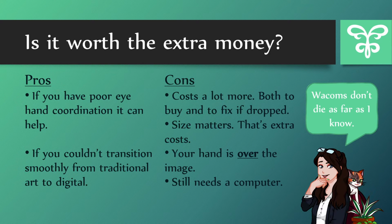Now, what I've talked with my friends that do have a Cintiq, size matters, and that's extra cost. For example, you can draw with a simple tablet on the smallest tablet and save money on that. I have the medium size Intuos Pro. I find that the medium size fits me best. I've had the large one and it's encumbersome. It wasn't worth the money. It's hard to transport. It's hard to maneuver around. But if you have a Cintiq, you have a screen in your tablet, then all of a sudden that extra size is not a problem. It's a good thing.